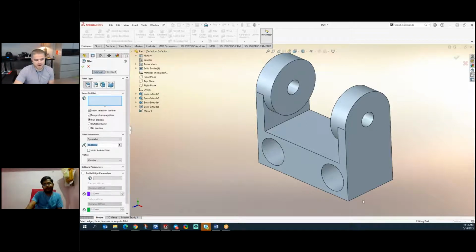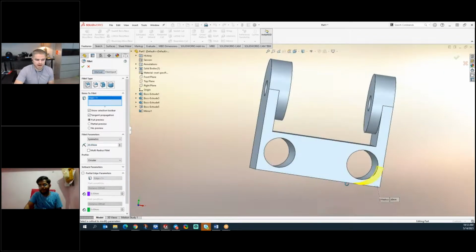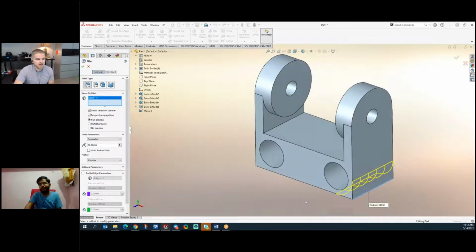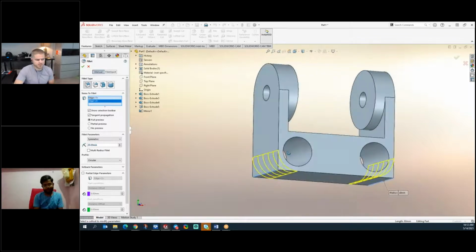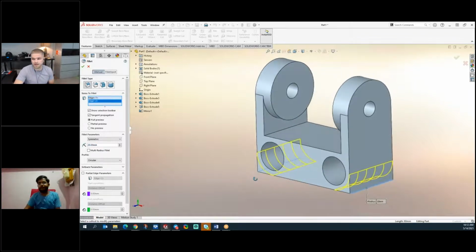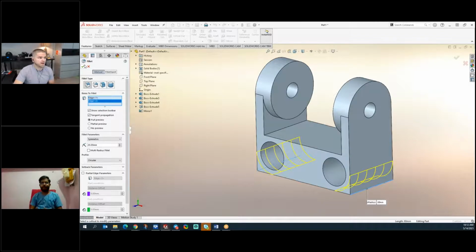But I really like this: when you pick an edge to fillet, if I pick this edge and maybe I want this to be a 20mm fillet, I get a nice preview of what that's going to look like. It's going to round that off really nicely. I can get this edge of the part without even having to spin it around. I don't even have to spin the part to be able to pick that. I'm picking it right through all of these faces. So if I pick that backside edge, I get a nice preview of how to fillet that, which is cool. And then I'll hit green check to confirm that fillet command.